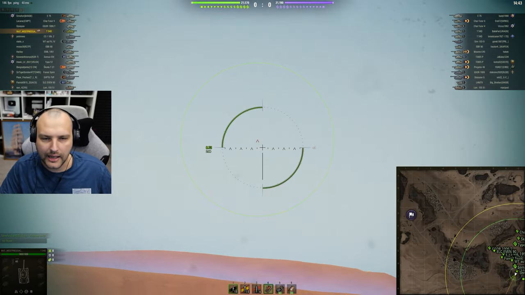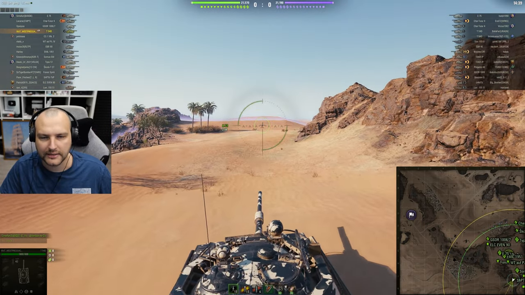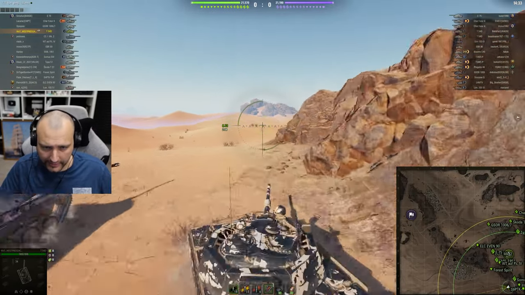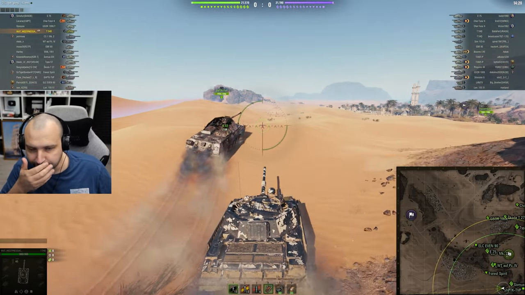By the way, quick information: I do not have the better reticle mod, so this reticle is a tiny touch bigger than you would normally see. This is pretty much the vanilla client. With a reticle mod, it would feel a bit smaller, but still far away from being ideal.